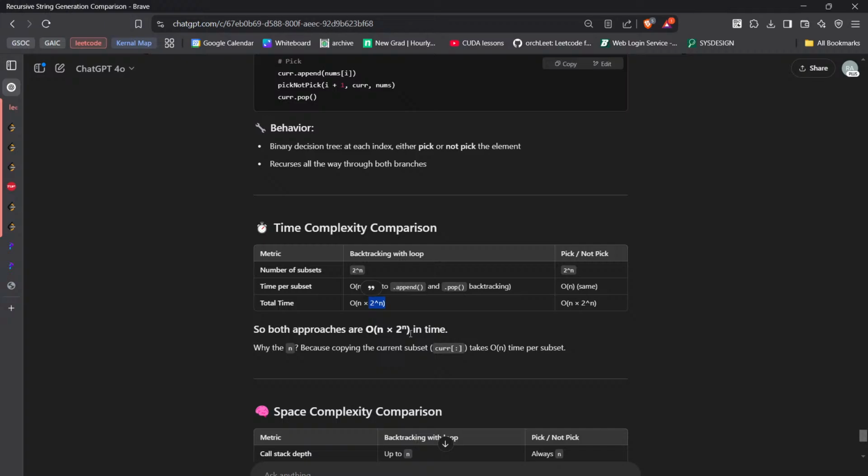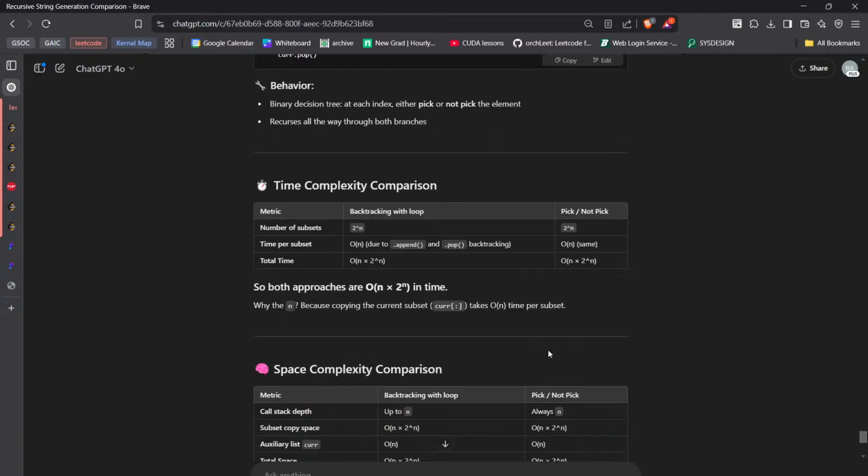So both approaches are of n into the total number of subsets, 2 raised to n, with append and pop, because copying the current subset takes O(n) time per subset.